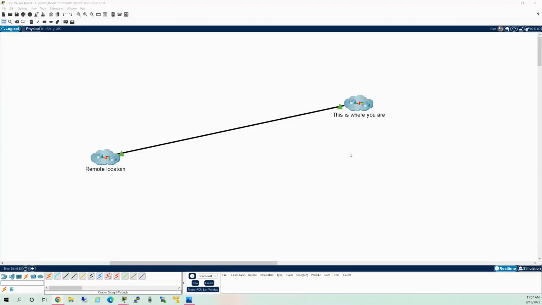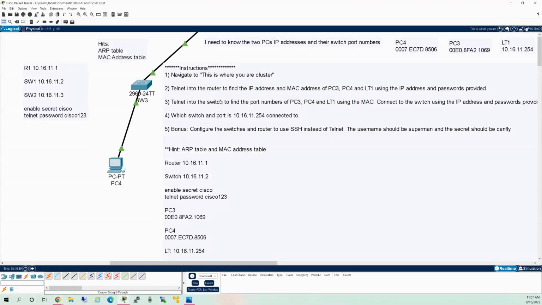Imagine that you have an office that you go to, headquarters of some sort, where you have a computer and you manage remote location. Now, please do not go into the remote location. It is supposed to be hidden from you, and you're going to manage it remotely. You can't physically see it because you're not physically there. You physically drive to this area, this cluster called this is where you are. And when you left click on that, you're brought over here. So you have your computer and you're connected to some switch and you're connected to that network on the other side.